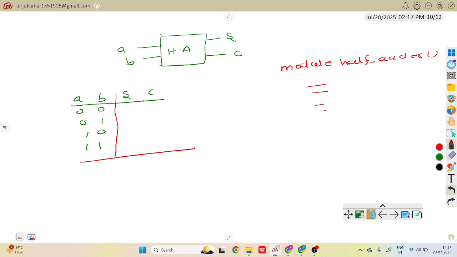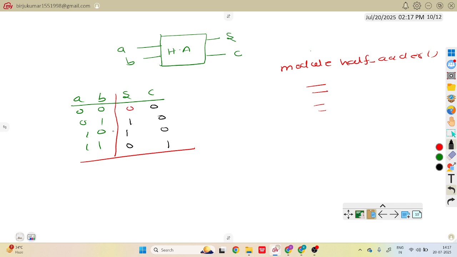But you already know the functionality and behavior of the half adder. If A and B are 00, sum will be 0 and carry will be 0. For 01, if you add them, sum is 1, carry is 0. For 10, sum will be 1, carry will be 0, and 1 plus 1, sum is 0, carry will be 1.